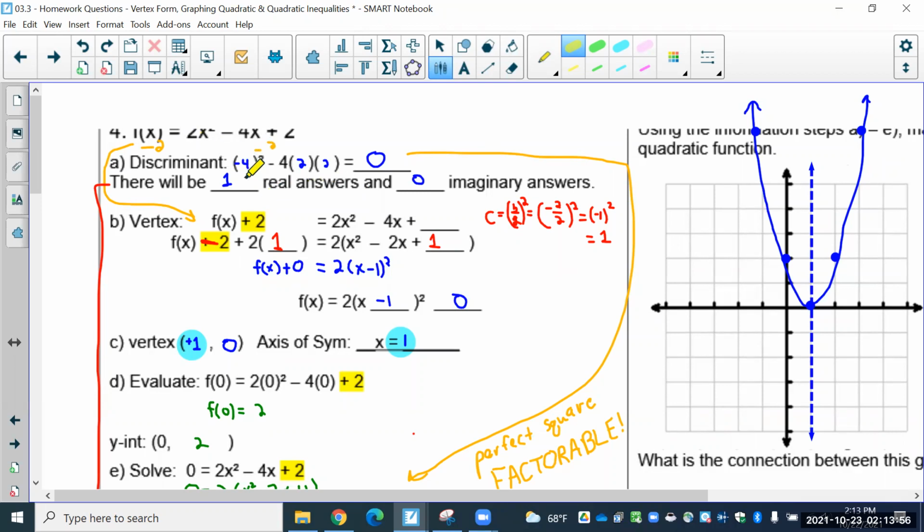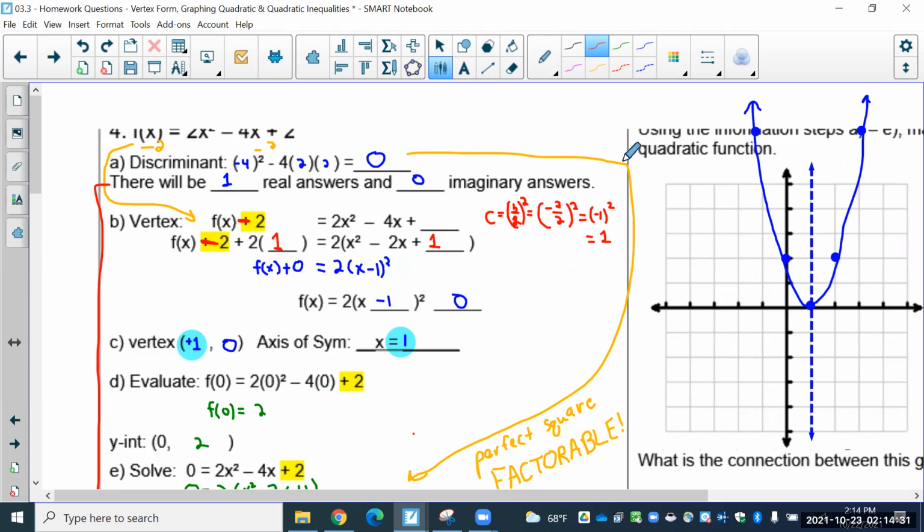So I moved the 2 over. You can see right there, that should be a minus, right? So I guess I forgot to put the minus there as well. That should be a minus, all right? And so I factored out the 2 and got a 1. I showed what C is and got C to be 1, so I added to both sides. You can see that I have that 2 there to multiply. So -2 plus 2 is 0. Over here, you get 2x minus 1. I mean, if you want to write x minus 1 and x minus 1 down and then show that, that's fine. So my h is -1, my k is 0.